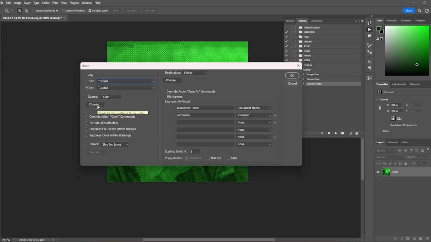Then you select the folder where you kept the original image sequence you exported with Premiere, in my case. And then you select a different folder to export the Game Boy effect image sequence to. And you're going to press OK.